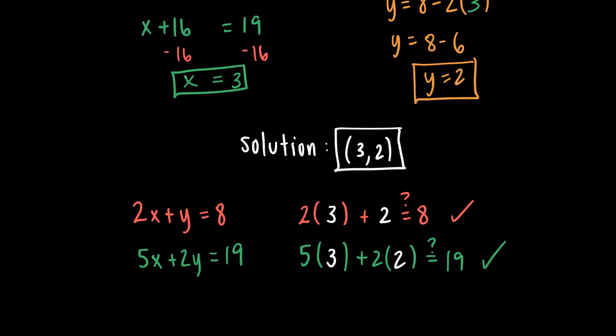So what's really nice about this is when you do this correctly, you can plug it in and make sure it works, and it does. And that way you know with 100% certainty that you are correct and you have the right solution. By the way, if you ever get a solution for a system of equations, there are 3 scenarios that could happen. You could either have no solutions, one solution, or infinite solutions. This is the case where we only have one solution. All right, let's look at another example.